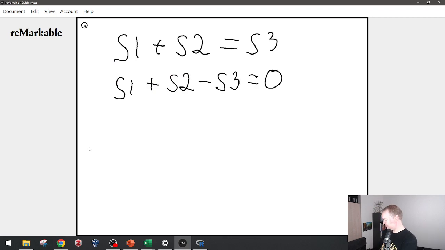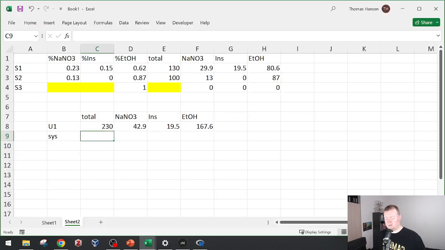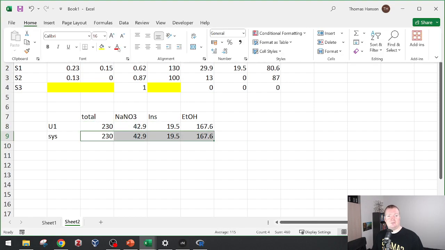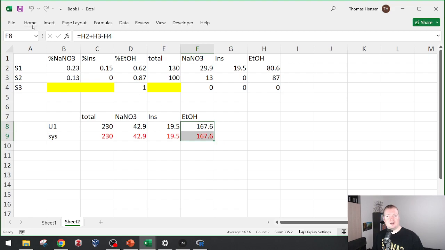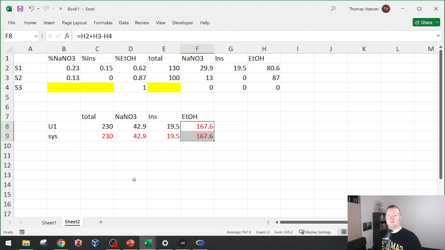We go back to the drawing. For unit 1, stream 1 plus 2 minus 3. For the entire system, there's only one unit, so it's stream 1 plus 2 minus 3. Not very interesting, because it's going to be exactly the same equation, and I can't use the equations anyways, because if you recall, if I want to remove all of my dependent equations, a quick and dirty way is to remove the bottom row and the outermost column. There are more details to it later on, but for now, remove the bottom and the one furthest to the right. That leaves me with 3 equations.